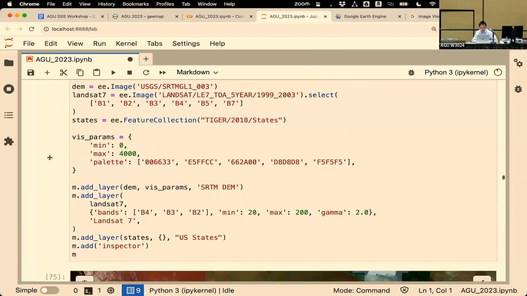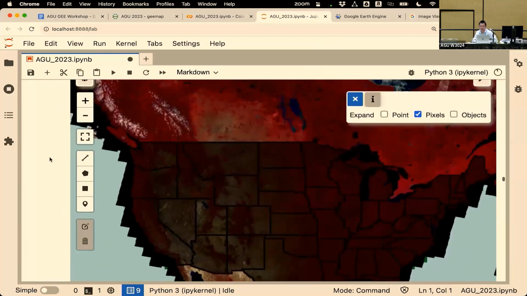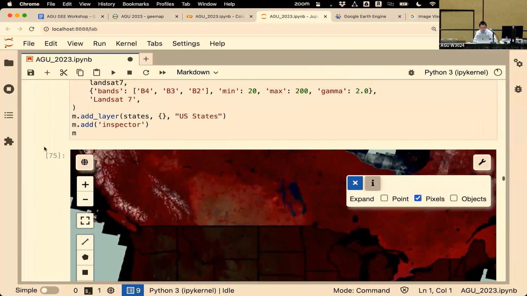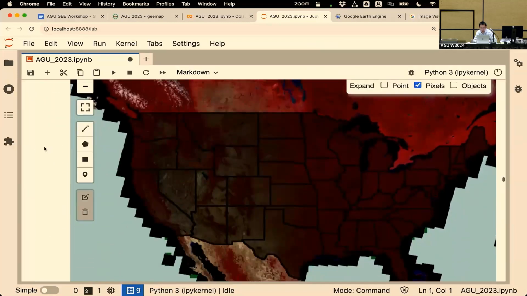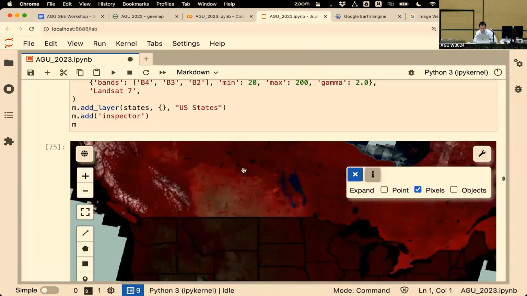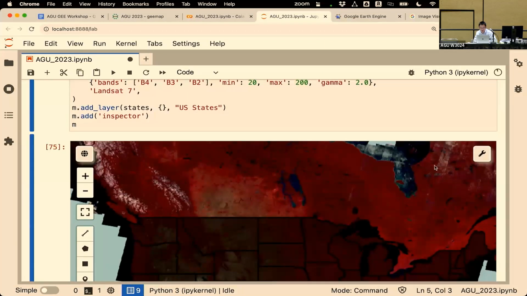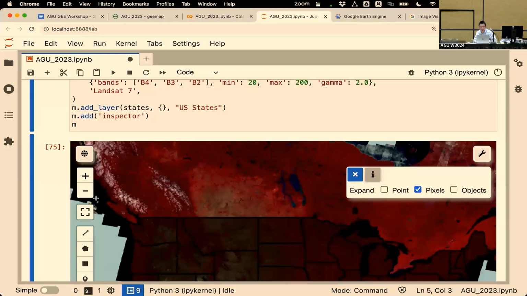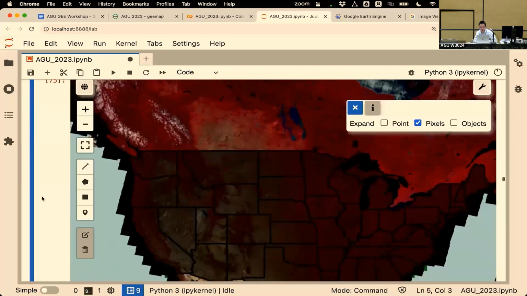So next, I'm going to show you the inspector tool. The inspector tool basically allows you to inspect features or pixel values, something like that. This is very much similar to the desktop JS, right? You open an image, you click, and then you can get a pixel value. You can select a polygon. Same thing here in Geemap. So I load a bunch of data layers, and then you will see here. Let me open it. By default, after loading the data layers, in the upper right corner, if you click this one, this is the inspector. So you can inspect raster data. You can inspect pixel and vector data.